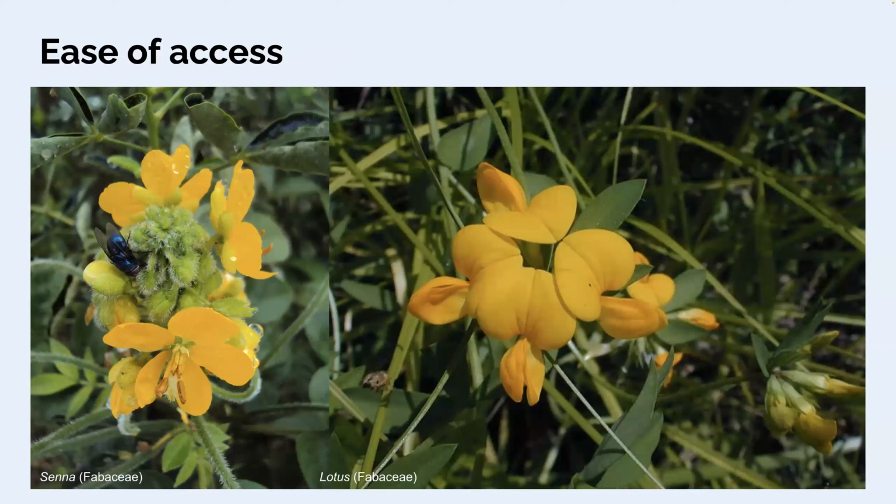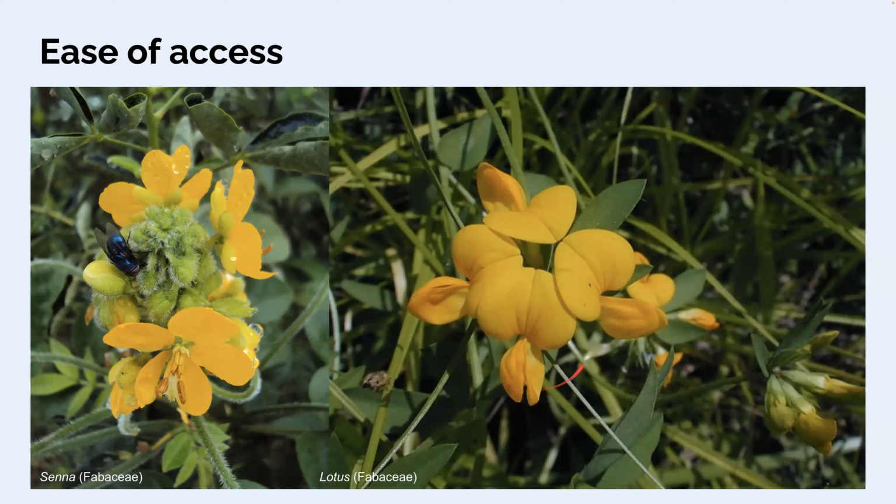Mentioned before getting into these flowers. So some flowers are open versus closed. I chose a couple here that are in the same plant family, the bean family, Fabaceae. And the one on the left, this senna flower, you can see the reproductive part. So we've got their anthers here, making pollen available. And let's see, sorry, I'm drawing a little blank. Maybe somewhere in there is a style and stigma for the female part of this flower.